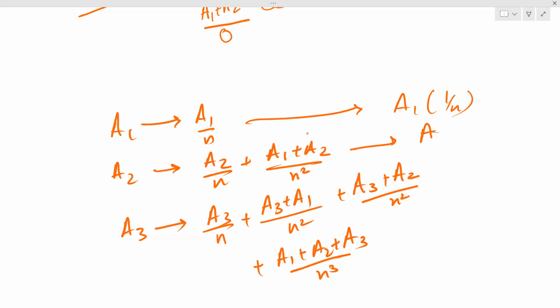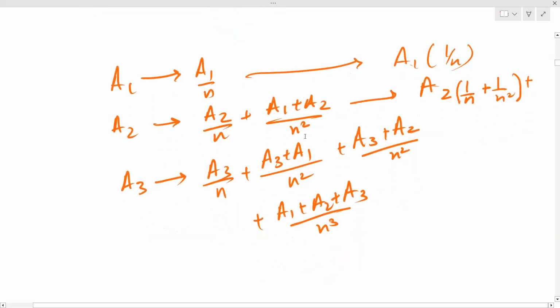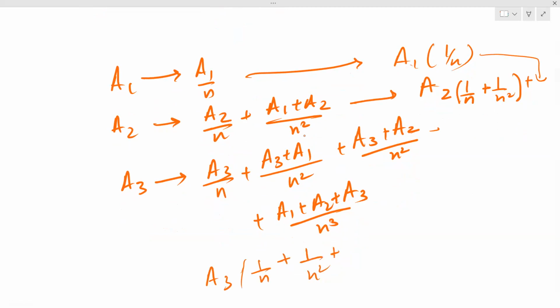We can write this as a2 times 1 by n plus 1 by n square, plus a1 by n, right? Same thing. Then this is nothing but a3 times 1 by n plus 1 by n square plus 1 by n cube.